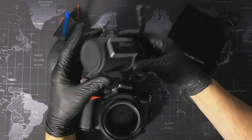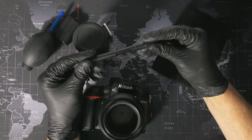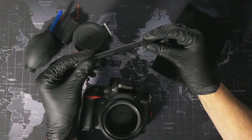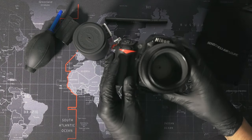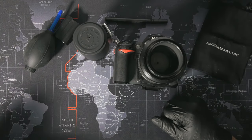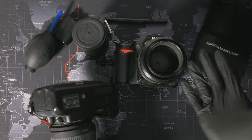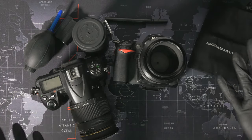I don't think I'll be taking this out with me. I think I'd be worrying that the pen would just attract too much dirt out on location, but I'm not too worried. If I'm out shooting and I notice there's dust on my sensor, I'll just grab a spare body. But I'm only really using these now for a time lapse.